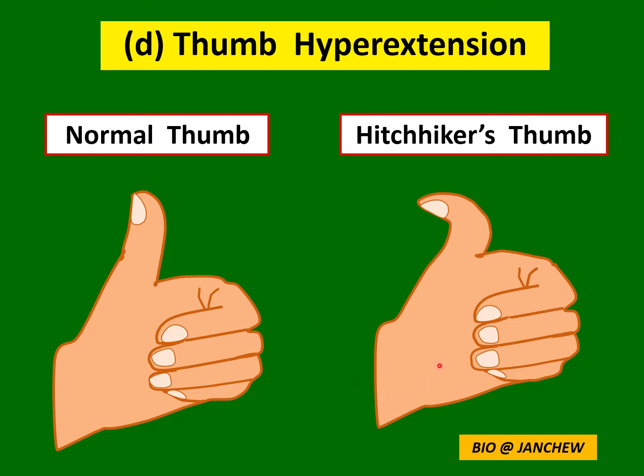Okay, so most people have this type of thumb. But there are people whose thumb can extend backwards. That's why it's called hyperextension. The thumb can extend backwards because they have something different about their joint here. And this is called the hitchhiker's thumb, named after hitchhikers that thumb a lift from the cars that pass by. Some people have the hitchhiker's thumb, and there are fewer people with this one.